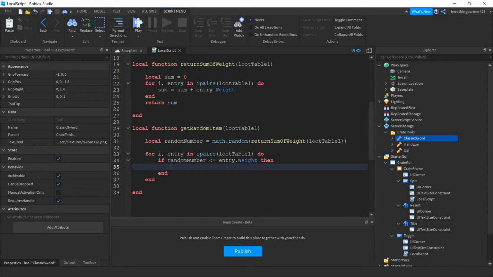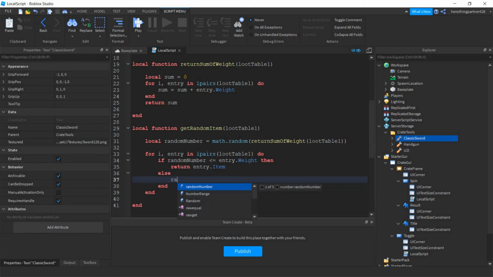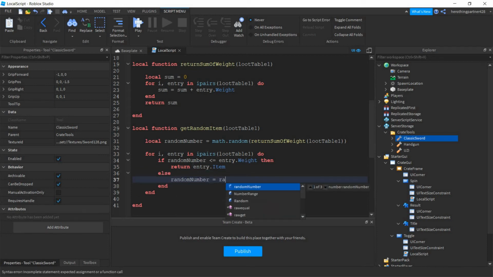So I'm gonna do a return entry.item. There you go. And then now you want to do else, and then click enter again. Random number equals random number minus entry. Oops. Yep, entry dot weight. There you go.